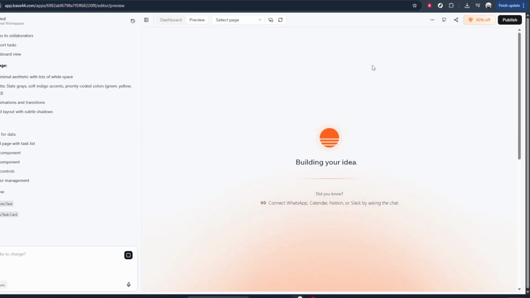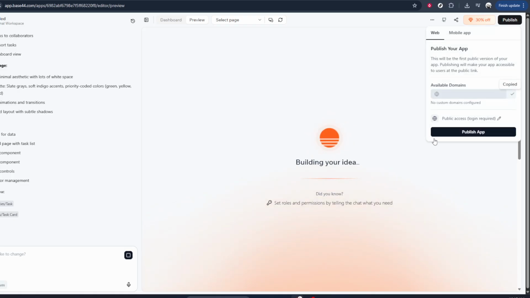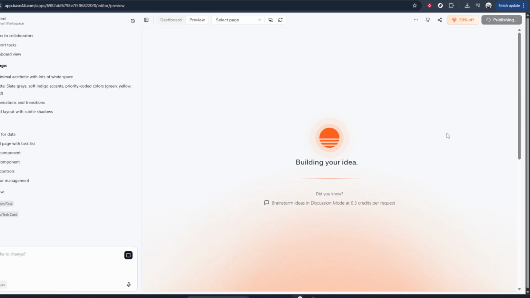Once you find a template you like, you can select it as the foundation for your own app and then customize it from there. Whether you choose to describe your own idea, pick an idea to start from, or build on a community template, any of these three paths will successfully create a new app in Base44 and get you moving in the right direction.